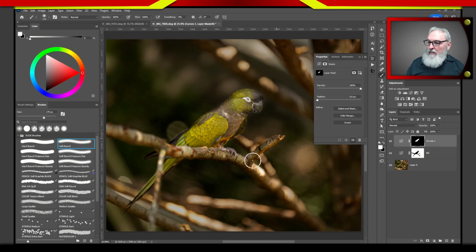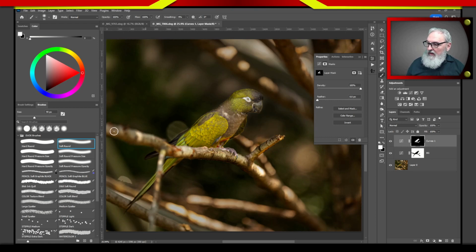So at this point, just paint in the areas of the bird that I want. Let's try that again, resize it down. Maybe I want to just target the top of that tree branch a little bit, not so much all of it. Switch back to a black brush and we can remove some of that.